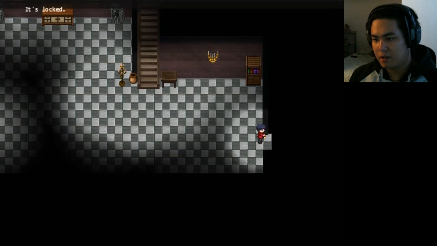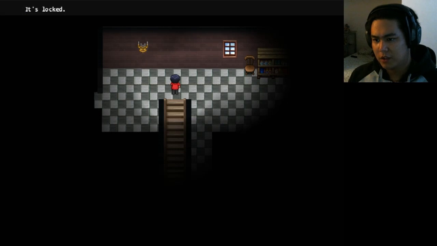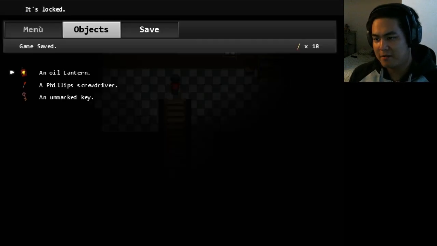There should be a stair. Guess we're going upstairs then. Well, this place ain't so bright. Save the game.